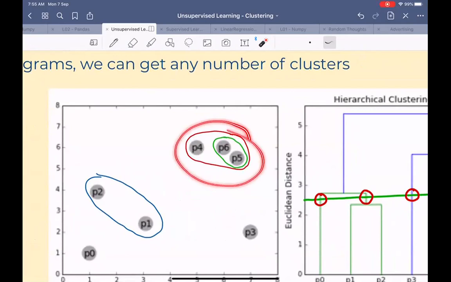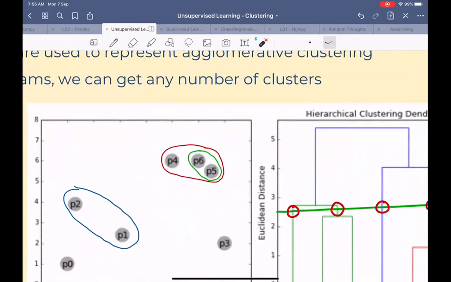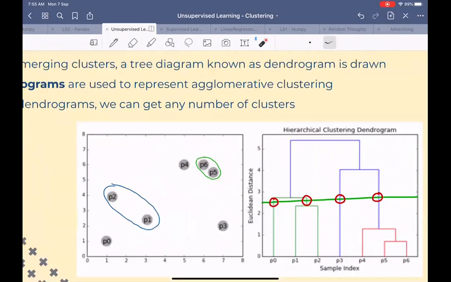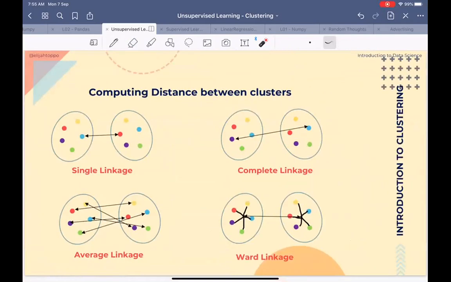Let me try to find the closest points here. Okay, so here we have two clusters. This is cluster 1, this is cluster 2. So from cluster 2, the closest one here is this one. So we would say that this will be the distance between the two clusters. That is single linkage, the closest between 2 points.